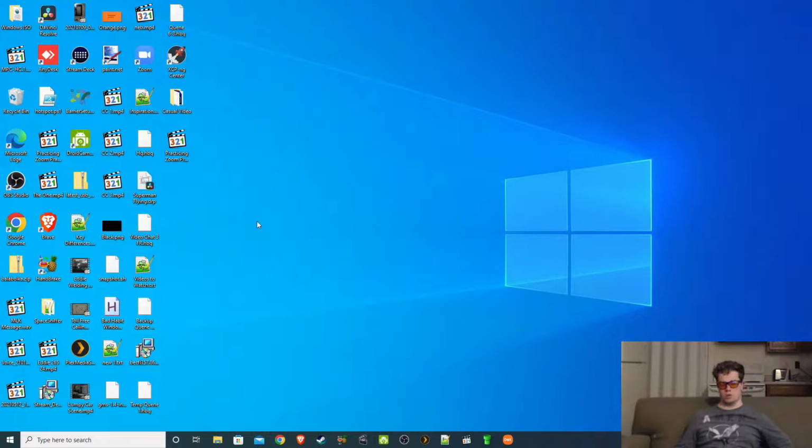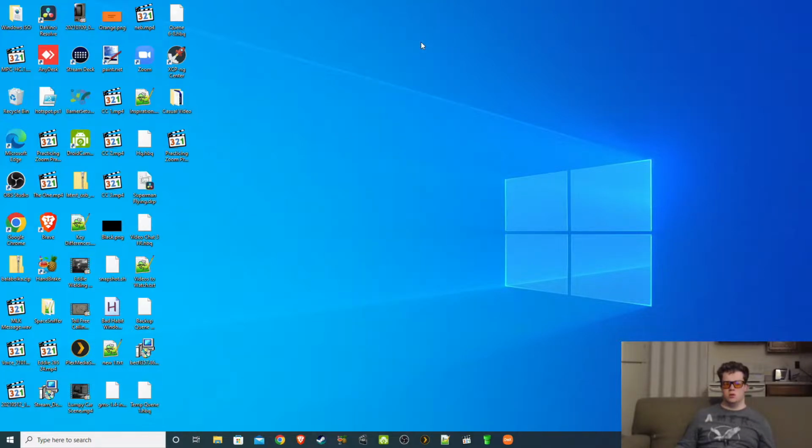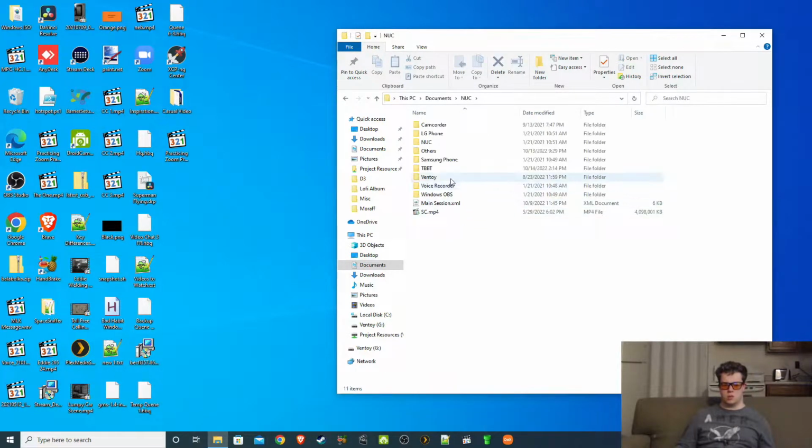So anyway, do I have any? Holy crap, that interface looks kind of weird to me. I think they updated everything. Windows must have changed some of the theming around. I kind of don't like it too much.